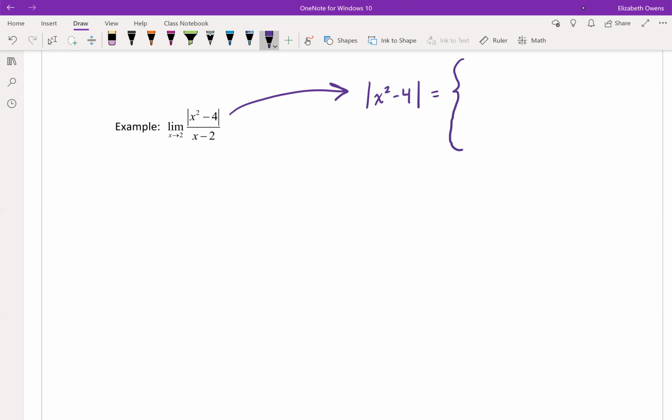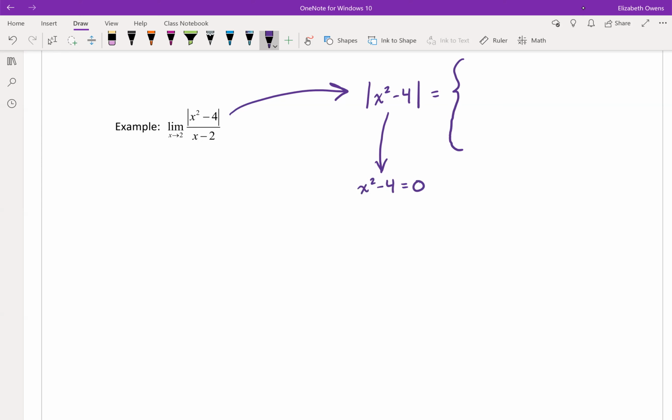We can split this up into multiple parts. The piecewise function will have some expression if x is in a certain range of values, and another expression if x is in a different range of values. That's what we're going to be trying to set up here. So we need to find out what that range of values is going to be based upon. The idea is to basically scrape out the inside of the absolute value, the x squared minus 4 in this case, and set it equal to 0.